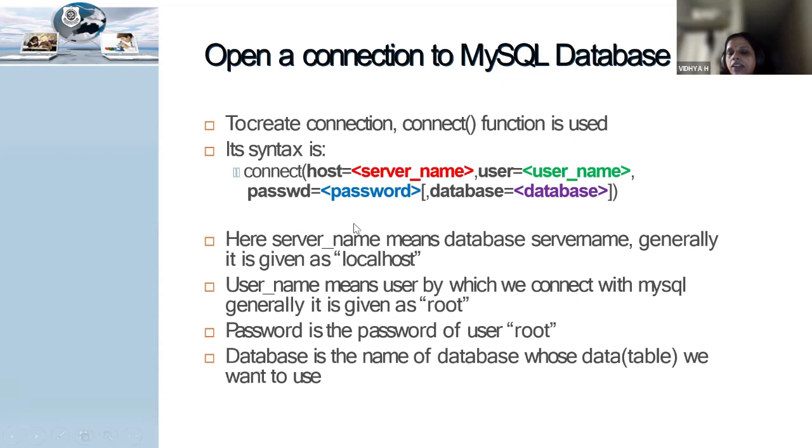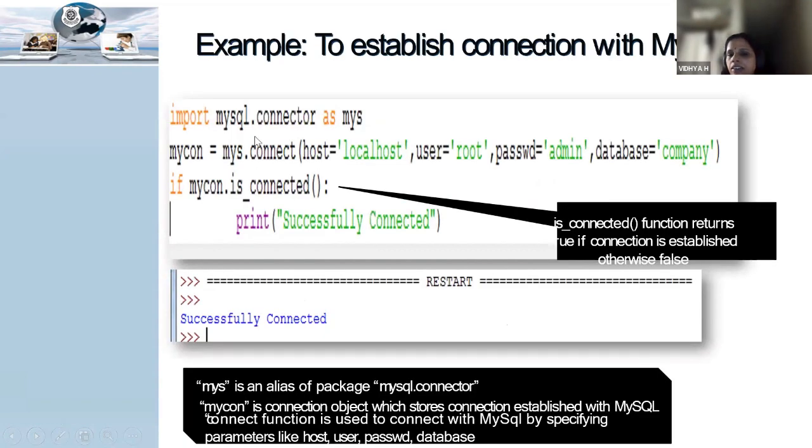So after doing all these things, this is the way we are connecting it. First, we'll see it in the example, and then we'll go for execution. The moment it gets connected, no output will come. If needed, we can check like this: if my connection is true, then print successfully connected. Otherwise, it will throw an error. Even in this program, we can use try except, so that we can catch the error and give user messages.